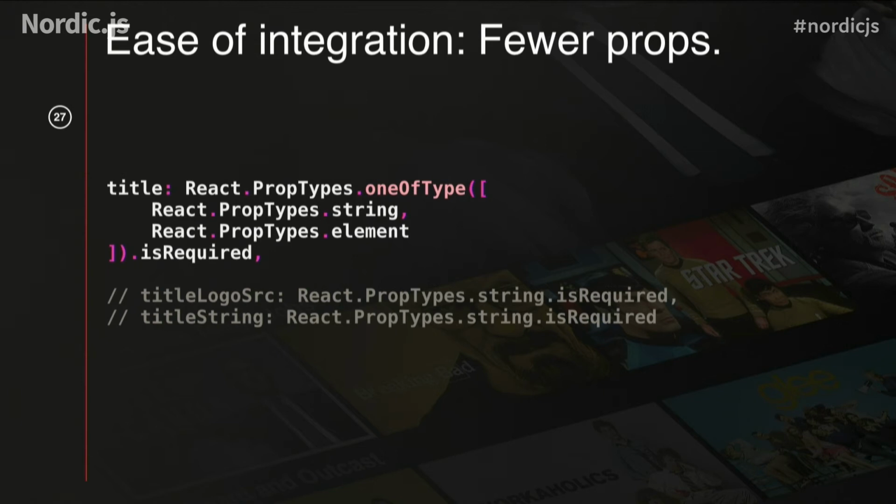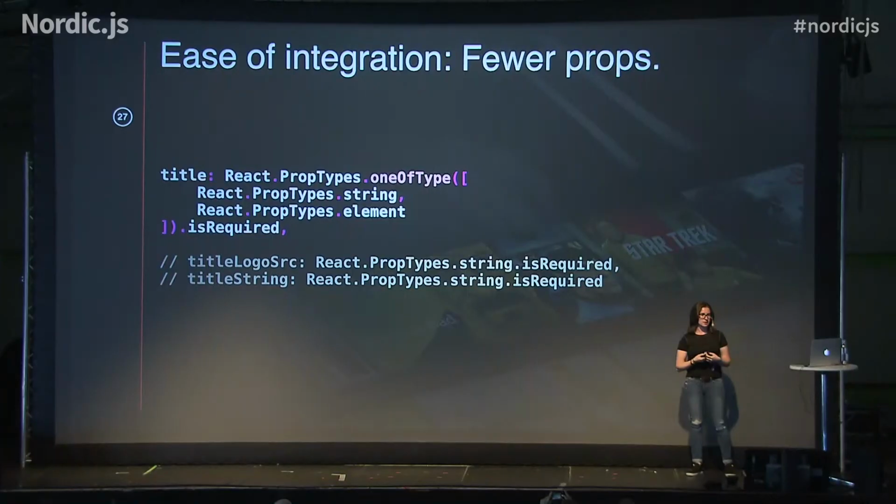To make your components easy to integrate with, you can also have fewer props. This does two things. One, it will reduce the cognitive load on other developers when they try to understand your component, and it's also going to reduce the number of touch points between their application and your component, which sometimes can translate into fewer points of failure later. So there's a couple ways to do this, and one of the first ways is actually to define flexible props, which basically, when I say that, I mean to support as many use cases as you can with as few props as possible. So in order to do this, you may need to internalize some of the complexity to support the flexibility. But again, if you're going for ease of use and adoption, it ends up being worth it.